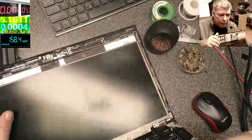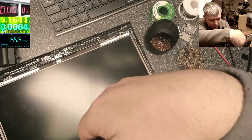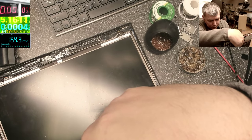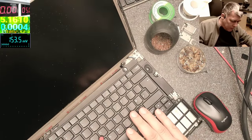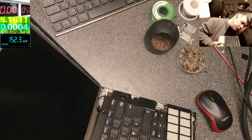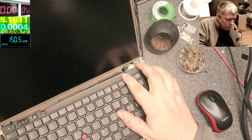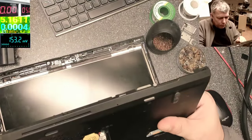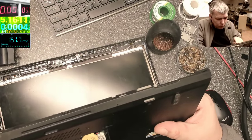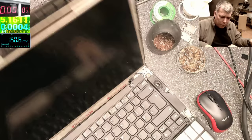Let's try to reset the BIOS again. But the power button is working. That's why it's strange. It's weird. No, where my charger is dodgy. Actually, I should try to find the problem, if we have 3.3 on the power button.